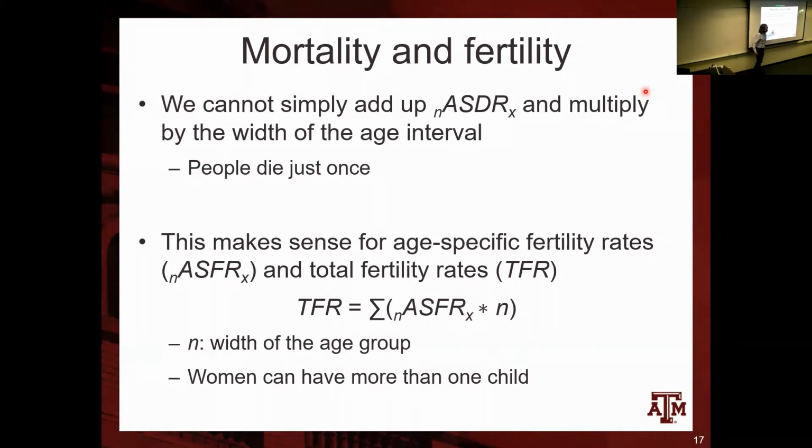How do we interpret the total fertility rate? If a group of women experience the age-specific fertility rates, consider here from 15 to 49 years of age, they would have on average a specific number of children. And women can have more than one child, so it makes sense to have a total fertility rate of 2.1, 2.2. Could we not do the same for mortality rates?